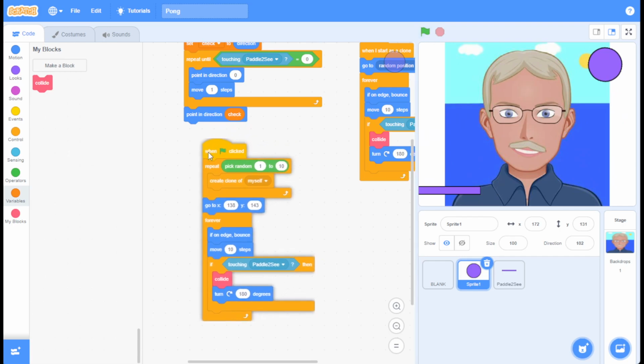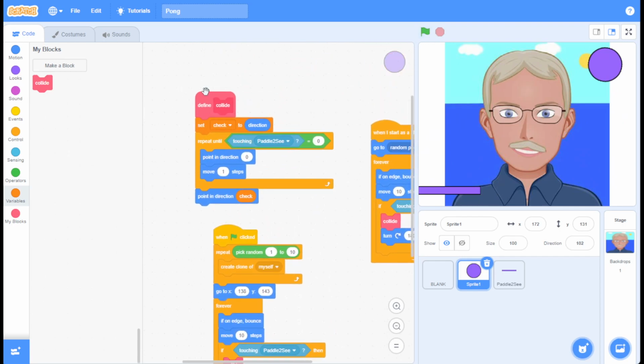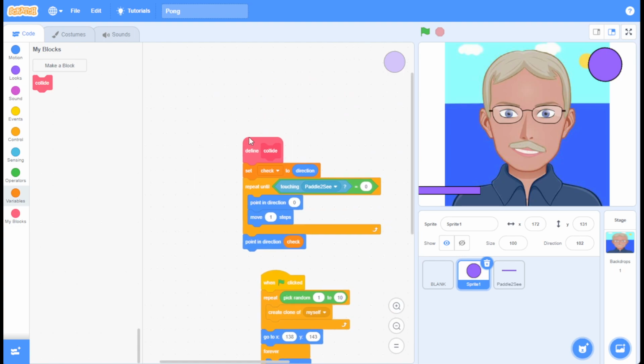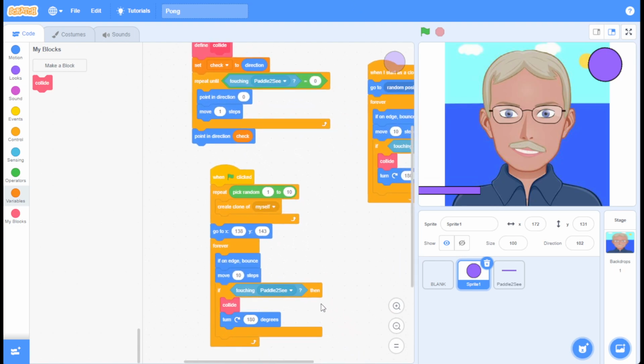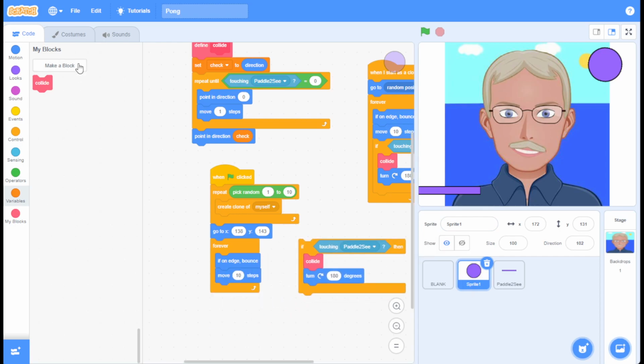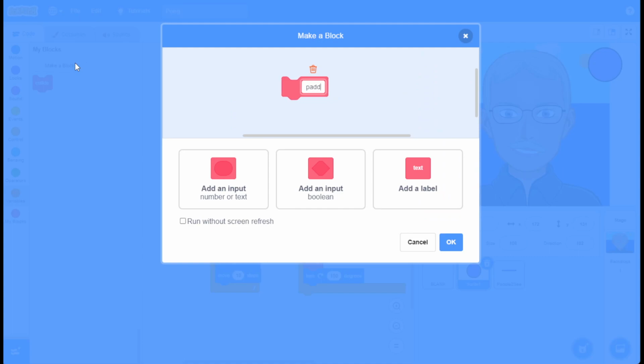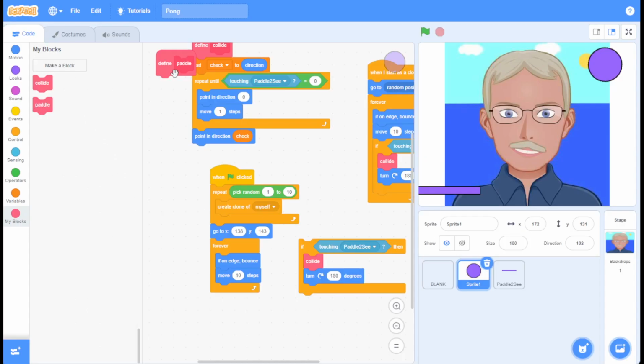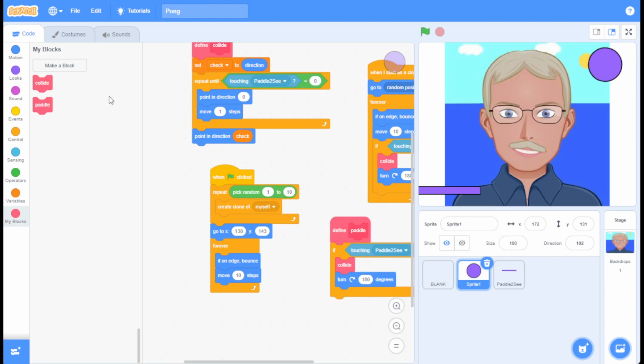Now, what if we aren't touching paddle? What do we see? We want to take this and put it in its own custom block yet again. Let's name it paddle. So we want to run collide.